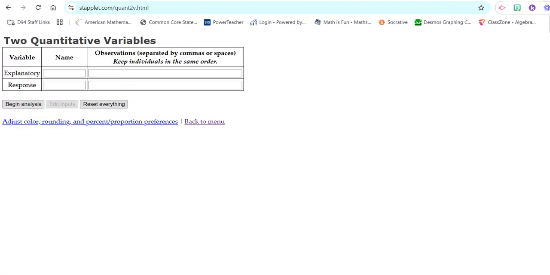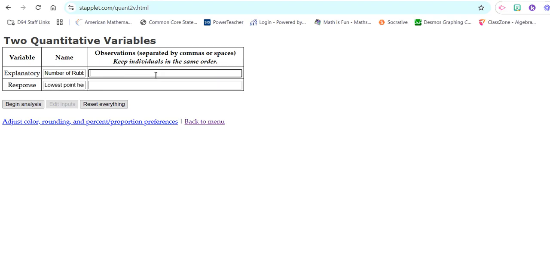Once we select that, we have to remember, what's our explanatory variable and what's our response variable? For Barbie jumping, we said our explanatory variable was the number of rubber bands, and the response variable was the lowest point Barbie's head reaches. And again, we were measuring in centimeters.